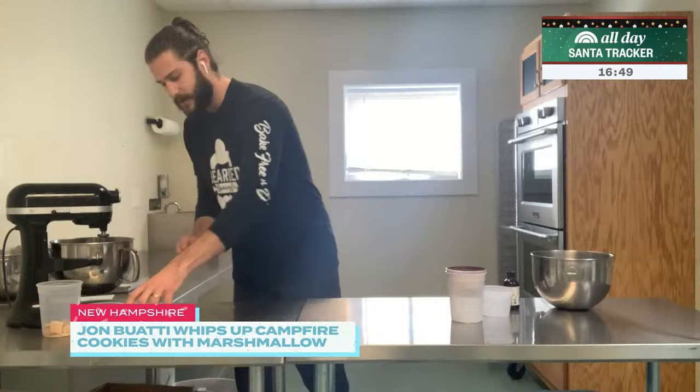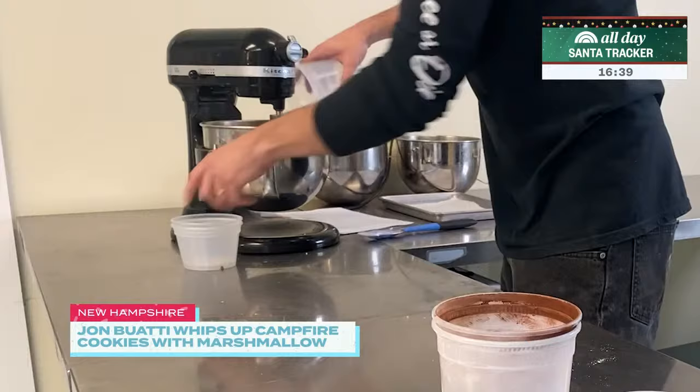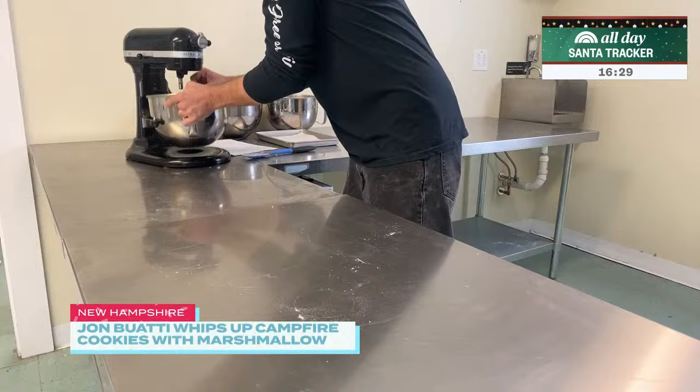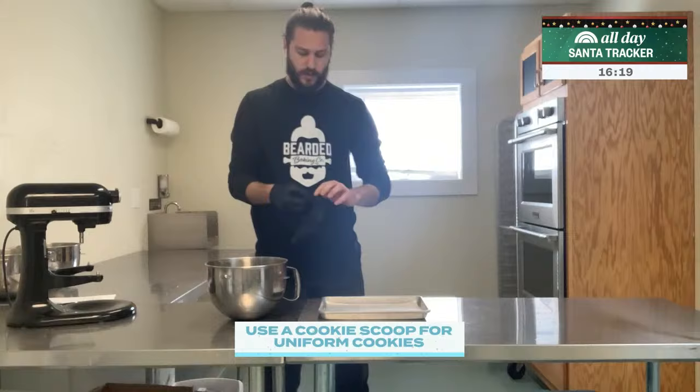And then as your dough starts to combine and come together, you're gonna wanna add your chocolate chips, marshmallows, and graham crackers as well. And then we just wanna lightly mix these into the batter here. Once our dough is combined, we can start to scoop the cookies. I will be making some golf ball shaped size cookies with my hands. But if you'd like to use a cookie scoop, you can definitely do that as well. And you want to be putting these on a parchment-lined sheet pan.